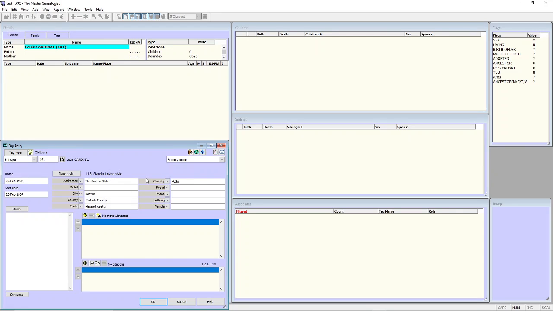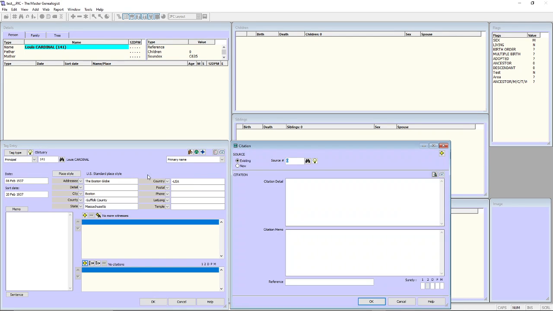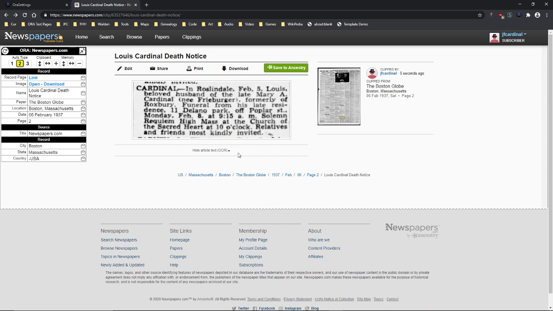Okay, so now let's do the second part, which is to add a citation. I'll hit F4 again. That'll bring up the citation window. As you can see, the source number is selected and it's 0. Let me go back over to ORA in my browser. And if you recall, when I hovered over AutoType button number 3 up here on the left, it says TMG citation, start and source number. Okay, well I'm doing that. I've got the source number selected, I've got the citation event window open, so I'm ready for AutoType number 3.